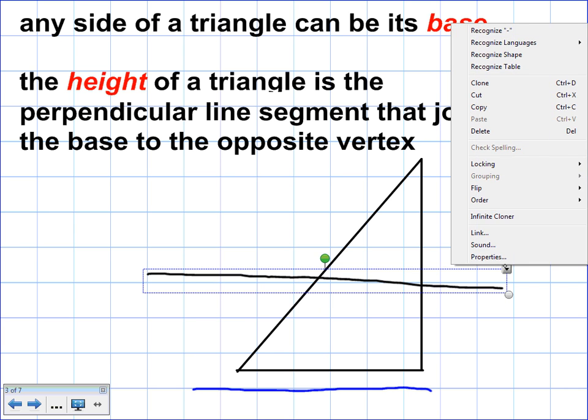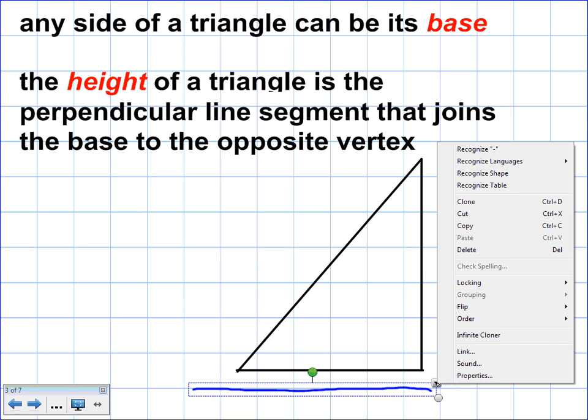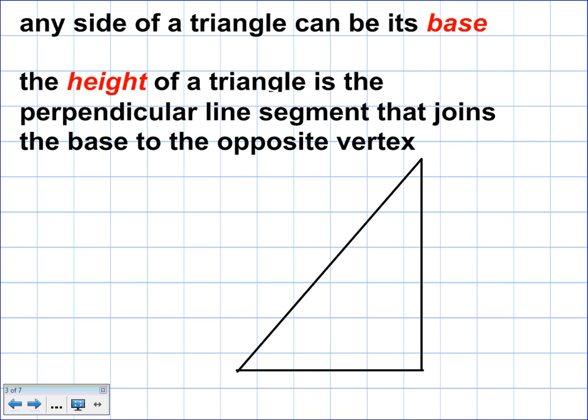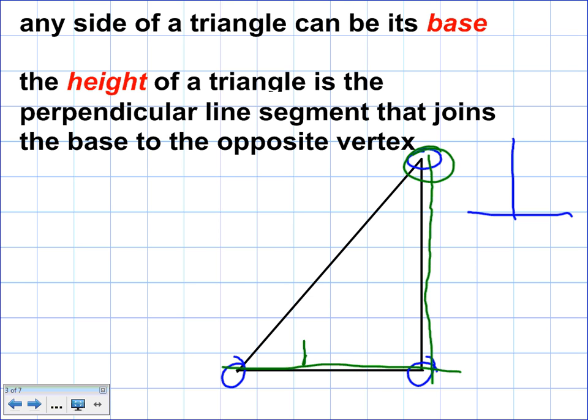I'm just going to delete these so that we get them off our field of vision. And we're going to say that the height of a triangle is the perpendicular line segment. Remember, perpendicular is the upside down capital T. That joins the base to the opposite vertex. Remember that the vertices are the points, if you will, in our triangle. So the height in this example would be here in green, because this is our perpendicular line that connects the vertex to the base. So we have our base and we have our height.